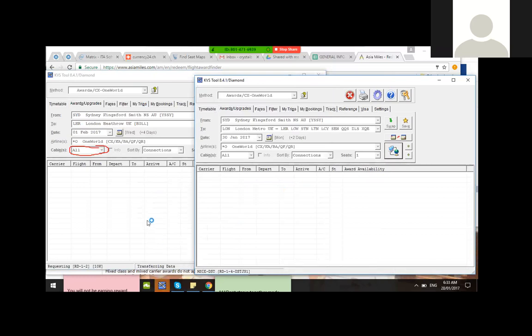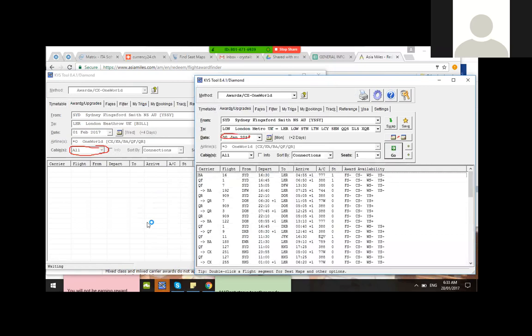Okay. So both of these are thinking. One's looking at the 30th of January, the Gatwick, and one is looking at going to Heathrow on the 1st of February. And what you're looking for is any CS Plus, so that you know it's available. I'm just in general showing you how to use KVS. And so if you found it as CS Plus on here, you would know it's available, and then you'd know that 175,000 miles is available.